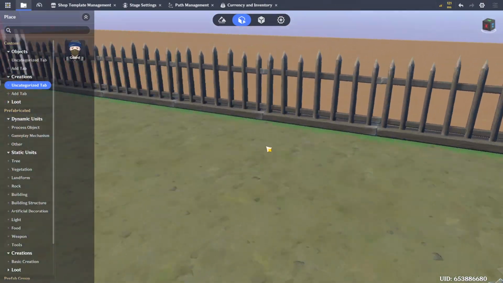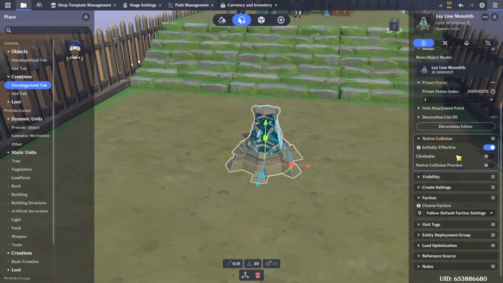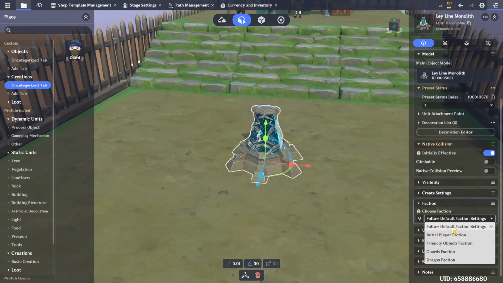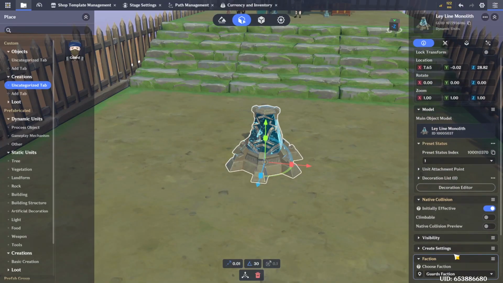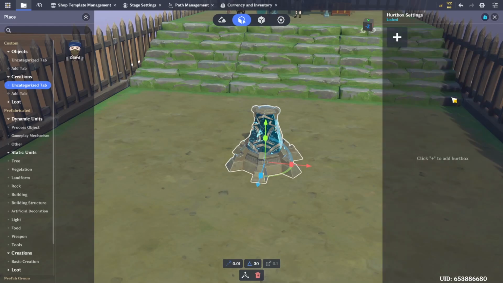And the next one we are going to set up is our objective, which is our ley line. And our ley line needs to be on the guards faction. The ley line also needs a Hurtbox, so we are going to the second option here, to advanced editing, and add a Hurtbox.